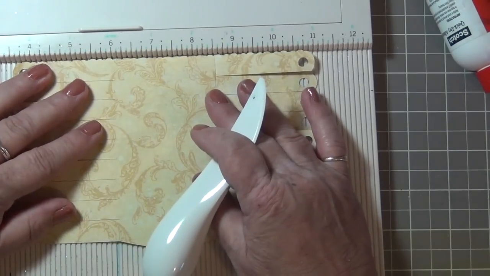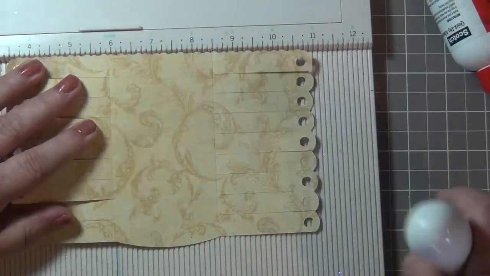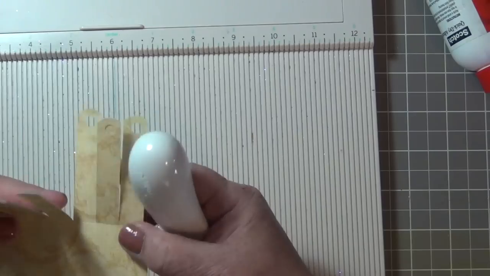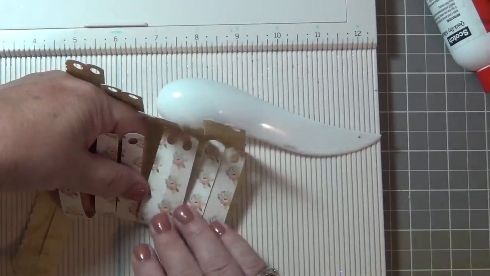Now this is the top portion of the baby buggy, the canopy. As you can see, I'm using Martha Stewart's scoreboard again just to make a folding line. The line does not have to be creased.